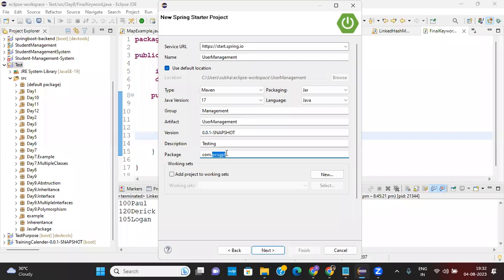Sir, what does version mean? Basically, it is a snapshot version.